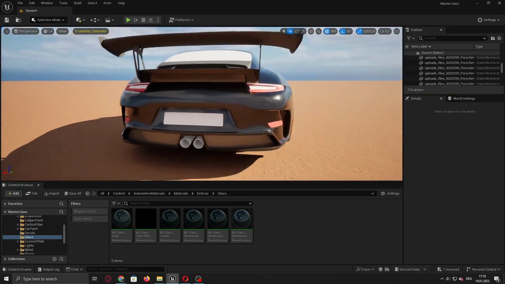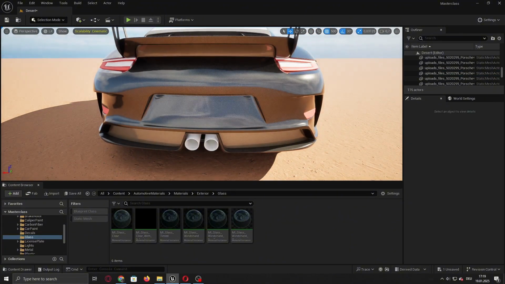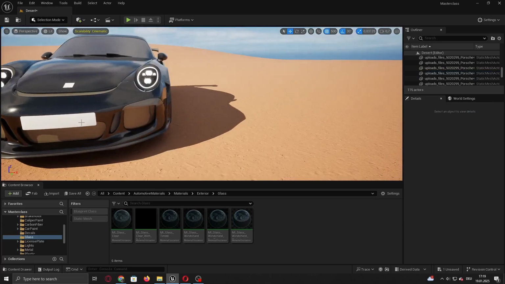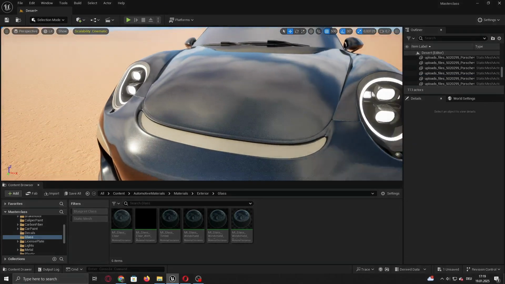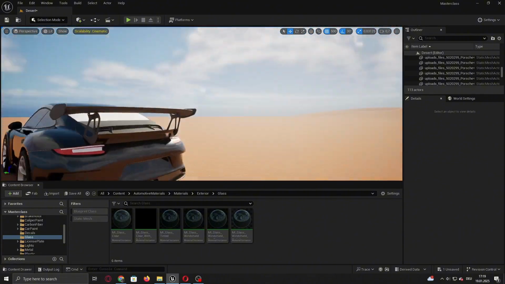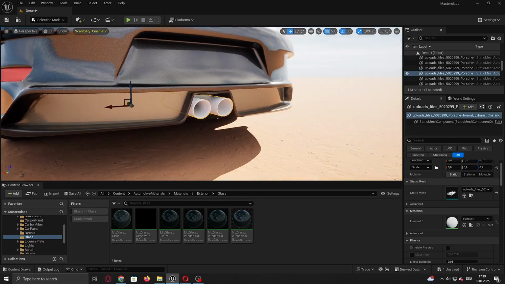Now, because we don't have any texture for them, I would remove the license plate here and right here, and also the logo. And now the last thing is the exhaust.